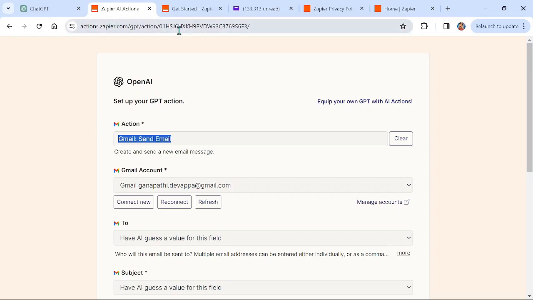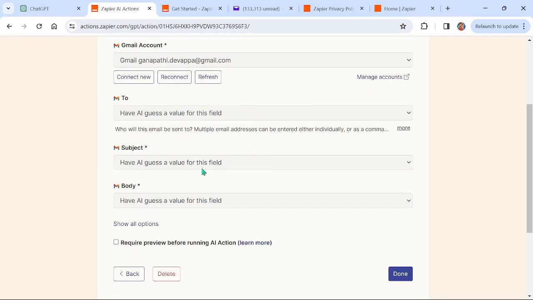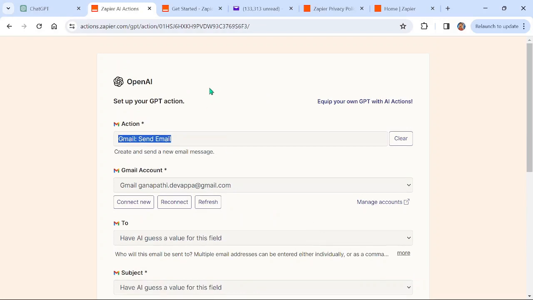Don't use this link as this is only for your account, whereas we want it to set up for any account. If you see here, the Gmail account is ganapati.deopa@gmail.com, which you can change to yours. To have AI gets a value for this field, subject same thing, body same thing, so that ChatGPT is going to fill up these fields. We don't require a preview. You can say done and enable this as well.